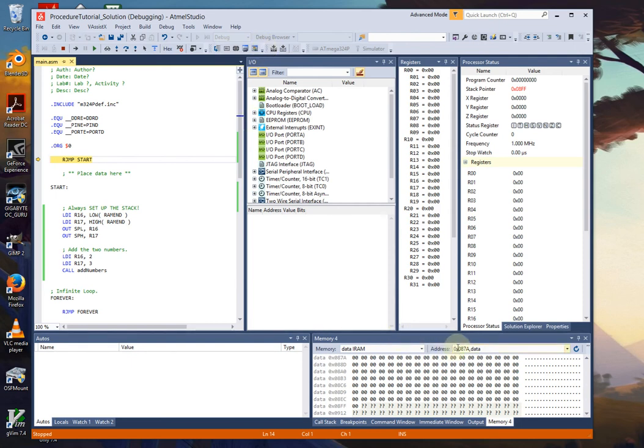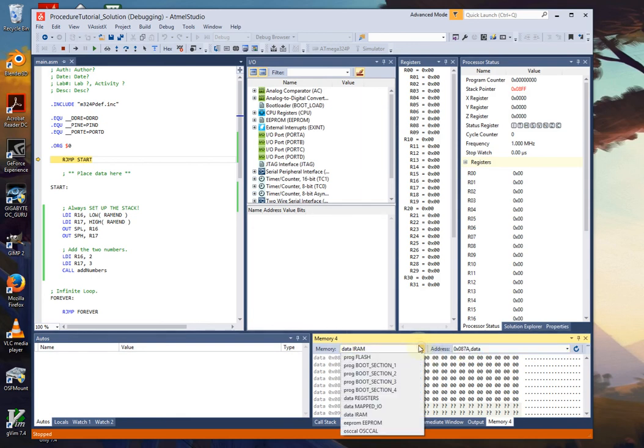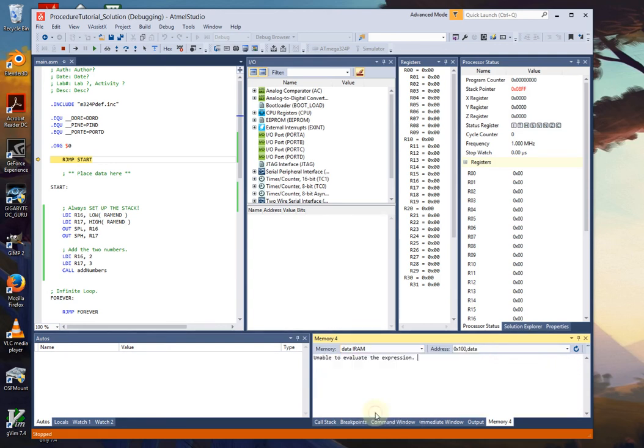In memory, I already have a place. You can type an address here. Notice that when we start, on the processor status you can see the stack pointer, which shows what address in memory the stack is pointing to presently, which is 8FF. So I typed 8FF here. First of all, you need to select these. With the memory viewer, you can see various memories. Program flash is where the code is stored, but the static memory is the internal RAM, so you need to select IRAM.